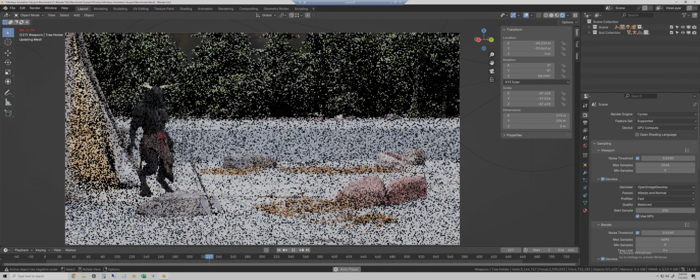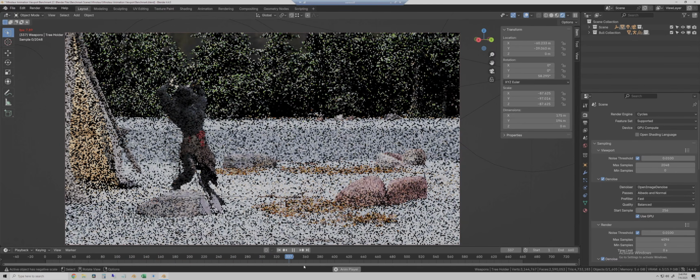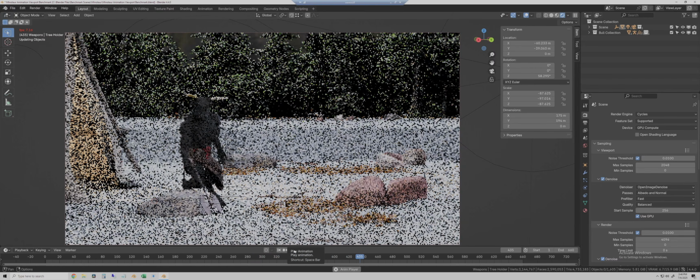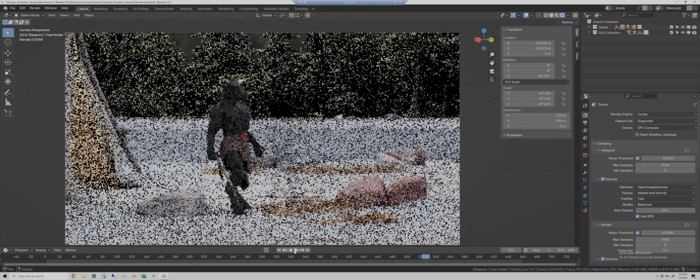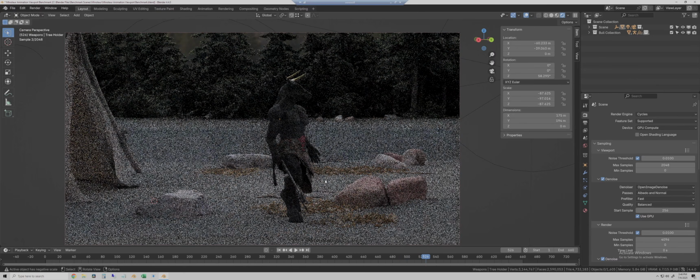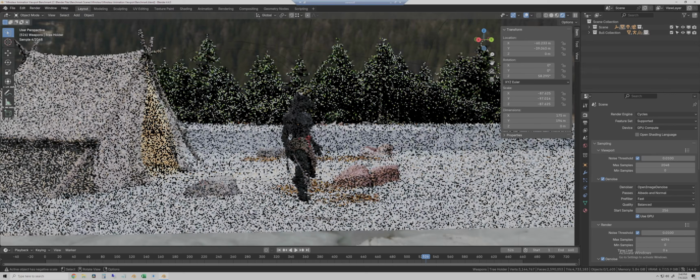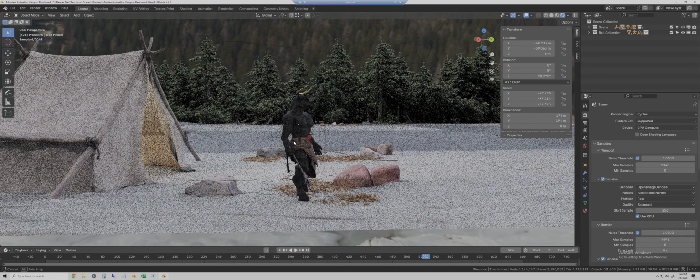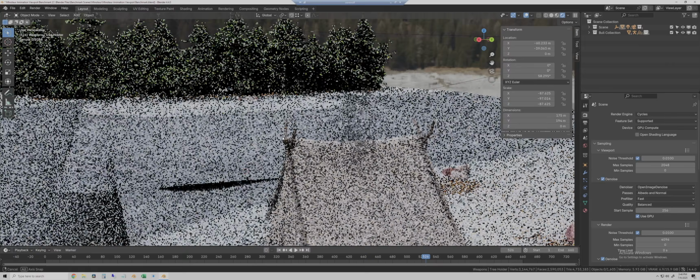And this one is about 3.15 million vertices, just for your information. And you can kind of see how long it takes to update the frames while playing the animation, which again, you're not going to do that with everything turned on, but it just gives you a good idea of what you can expect with this GPU. And finally here, I'll just kind of rotate around the viewport so you can see how long the updates do take.